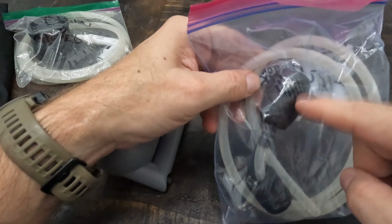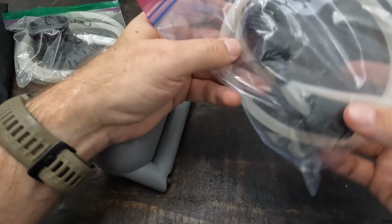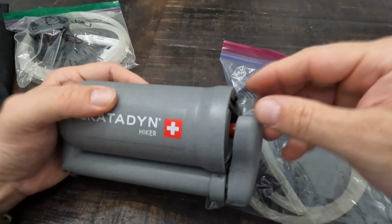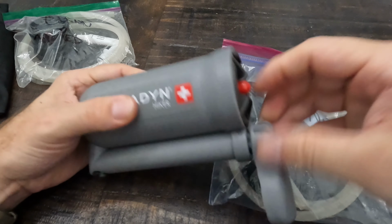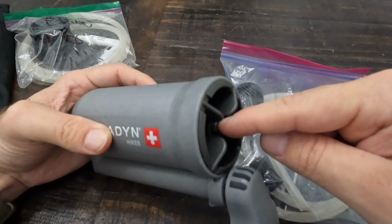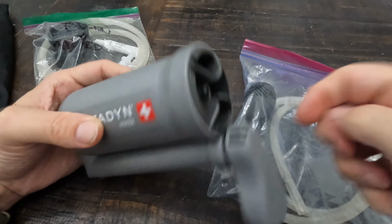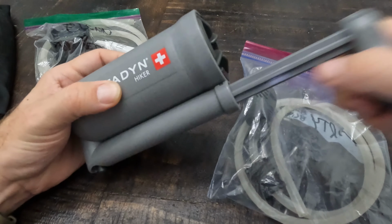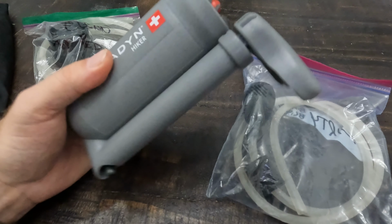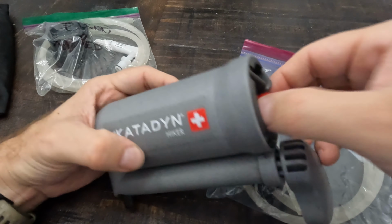You can put a bandana or a coffee filter over the end of it and sort of prolong the life of the filter. And then you've got a float tube that keeps it up. Your hose here is just going to thread onto the bottom here. And then up at the top, you flip this out, you have another outlet, so the other tube is going to go into here, and that's going to go into your Camelback or into your canteen. And then from there, you're just going to pump the water out. It does move it out pretty darn quickly. I find it to be pretty impressive. It moves stuff fast through there.